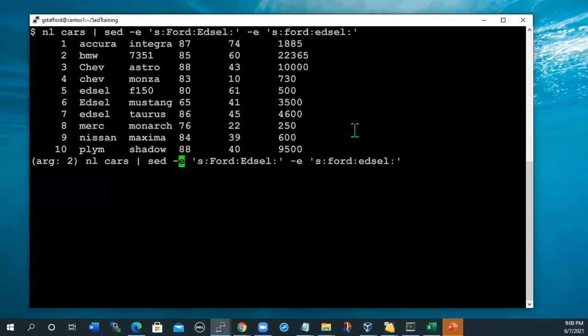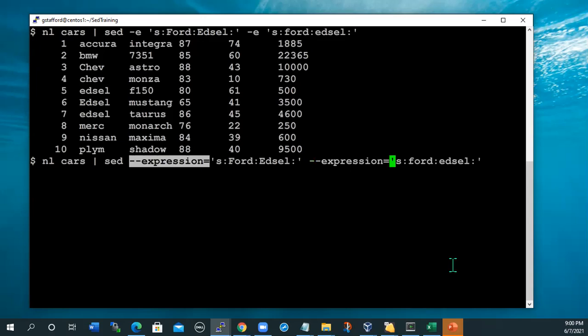is you would have this to say, oops. So now we have the dash dash expression.